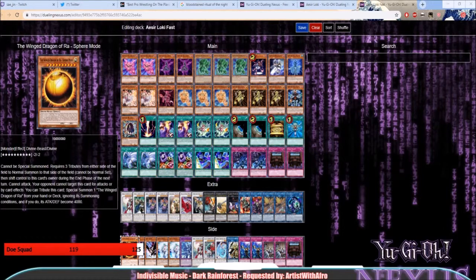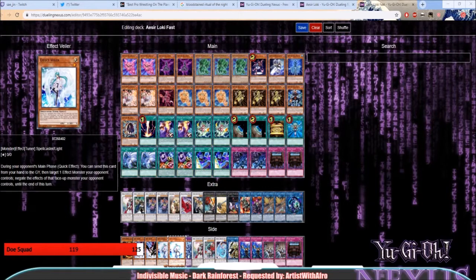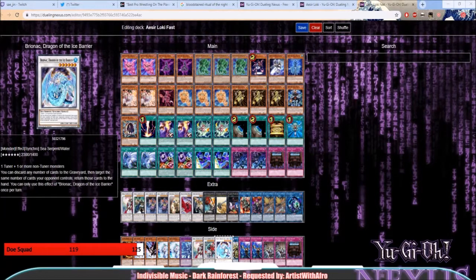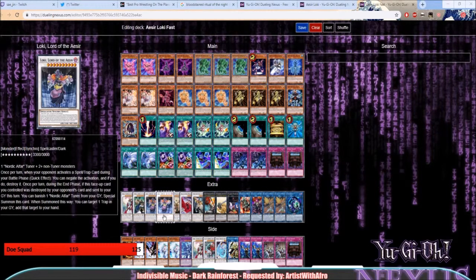Now, in regards to the side deck, of course, Winged Dragon of Ra Sphere mode, because this deck does not run Kaijus, 2 DD Crows, 2 Effect Veilers, 1 Trishula Fusion, because you summon this by banishing the cards that you have, and it's always good to use that extra effect. We have 1 Odin, 1 Leo, 1 Bryonac, which again might be taken out, and 1 Daybreaker, who was in the extra deck, but I decided to remove him just because I haven't really been getting that much use out of him. I took him and Tempest Magician out of the main deck.